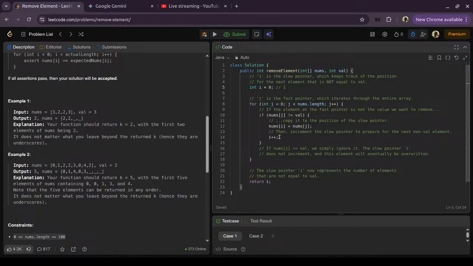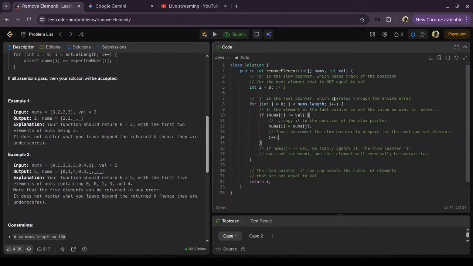Then j is going to be incremented, j is incremented to 2. Now nums[2] is 2 only. 2 is not equal to 3 is true. Then i position is 1, so this place is replaced. Actually it is 2 only, but it is going to be replaced with the j value, which means it is 2 only. Once again 2 is replaced with the 2. Then i is going to be incremented. i now points to 2.